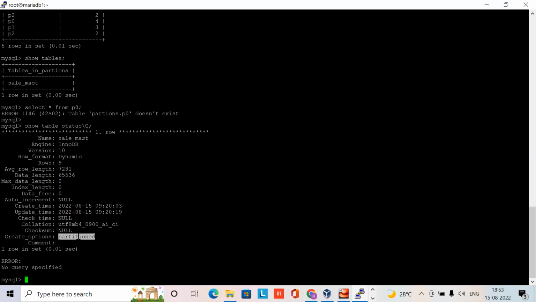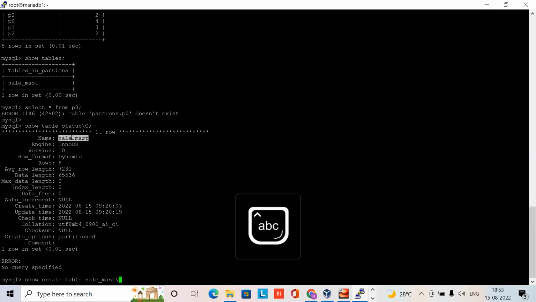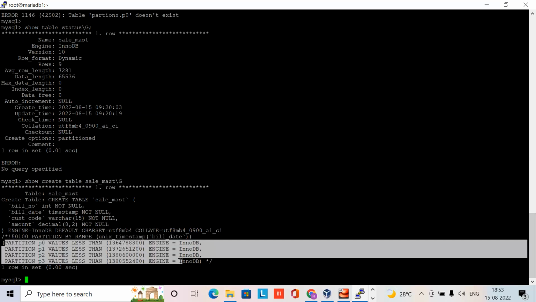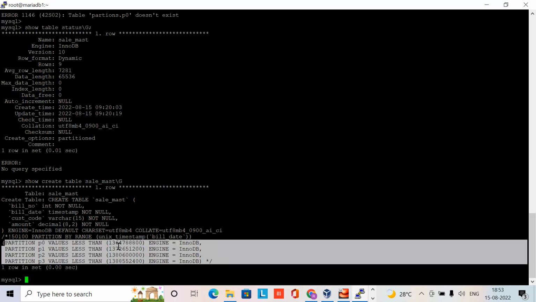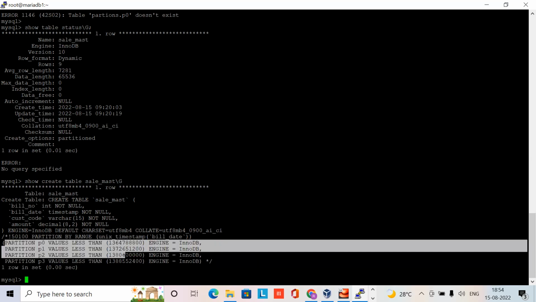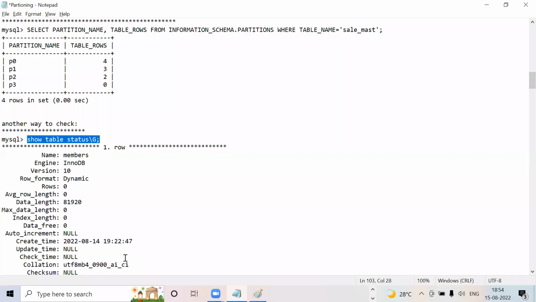Whenever you come to know that such and such a table is a partition table, I can get its definition, right? So create table. This one, so create table. Table sales must is there, right? Sales must. Okay, if you see here, it is clearly mentioned how each partition is defined. Internally we are converting to Unix timestamp, so that's the reason it's printing like a number. So each table with its partitions is displayed.